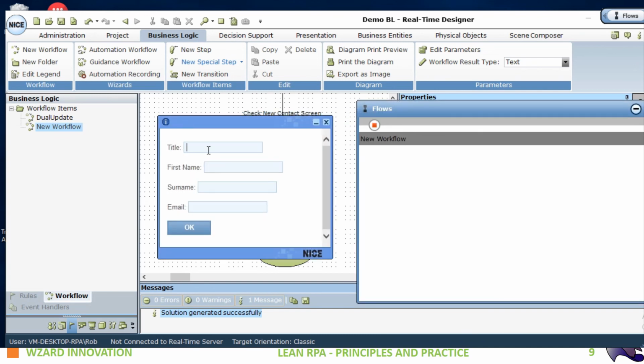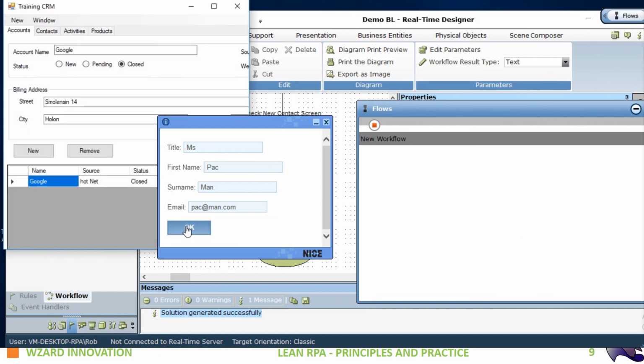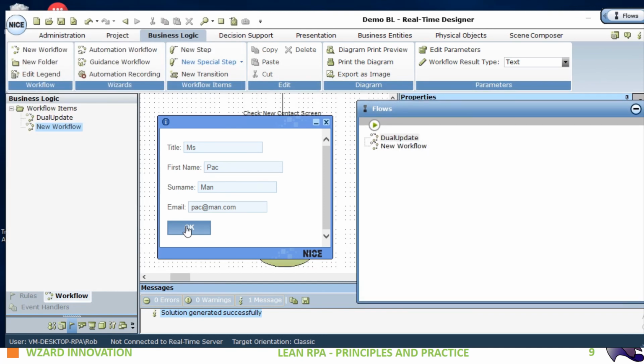Our dialog box has appeared. Okay, the moment of truth. Great. So what you've seen there is the process run, open the contact screen, store the details, and of course we would go on and develop the second half of the application.